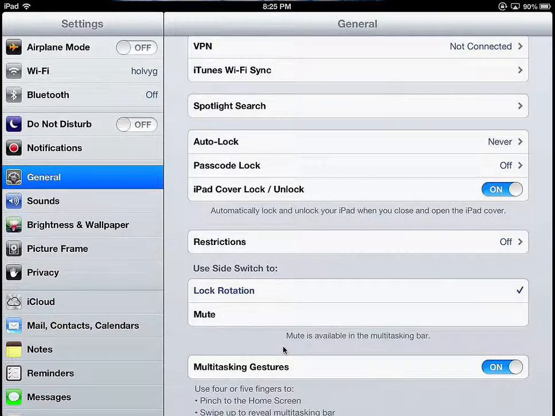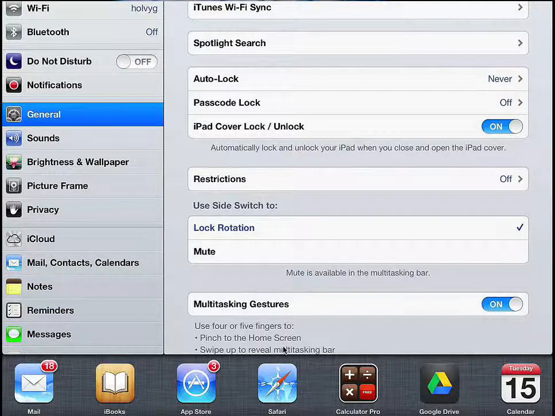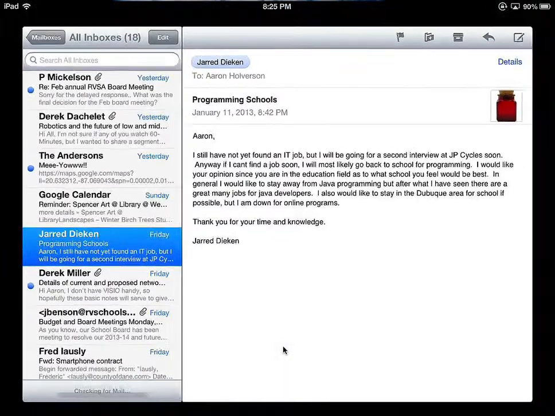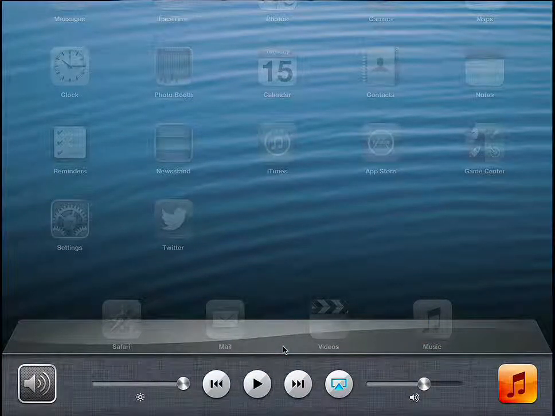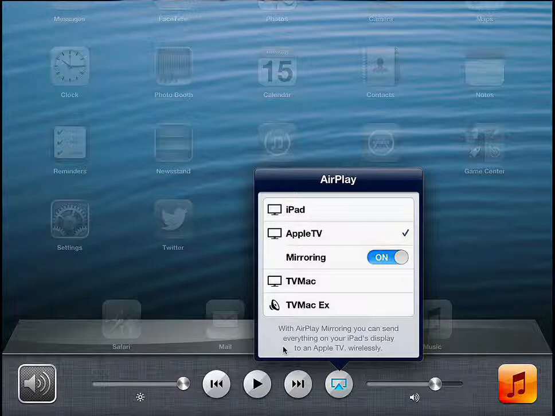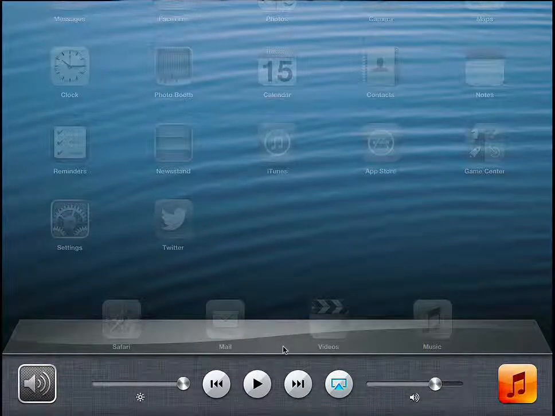How do you get to screen mirroring? Well, if you double tap the home button, you get the multitask bar at the bottom. If I scroll that multitask bar to the right, I can see my volume and brightness options. I can change the brightness of my iPad here and the volume here. And here is where my AirPlay is displayed. And as you can see, mirroring is turned on. If I slide it over, I can turn that off. I'm going to leave it on now, and I'm displaying it to the Apple TV, which is what you're looking at right here.